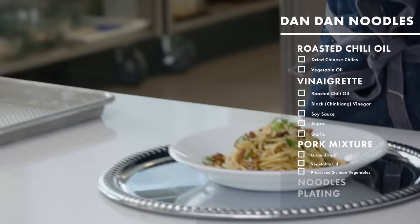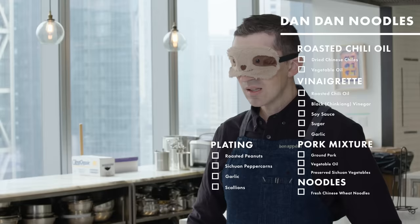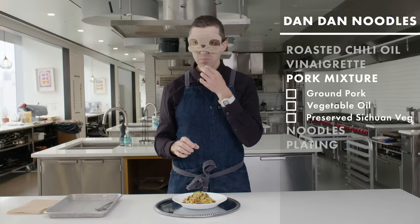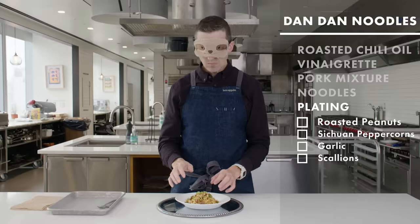Some real punchy stuff happening. Seemed like garlic, ginger, maybe something kind of clean and herbal, like a scallion or something on top of it. It's like a piece of chili, but like maybe riding in on a really super crispy nubbin of pork or something, or some other ground meat. I just got a piece of peanut. Very sharp scallion — sharp as in like raw onion bite.